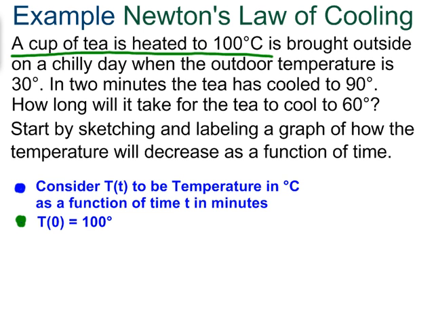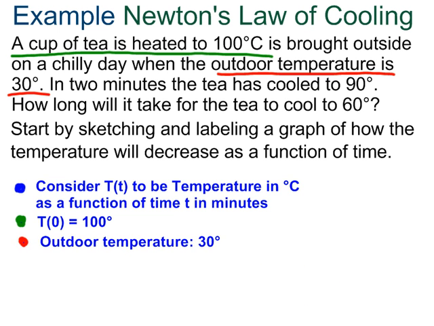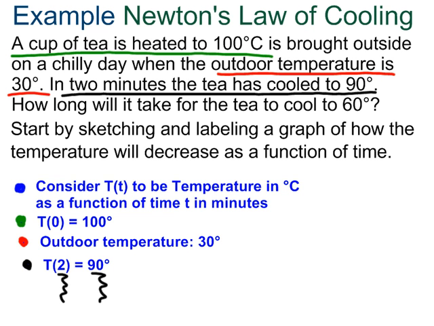All right, the fact that it is 30 degrees outside, that is going to be relevant. That is not the tea's temperature, so I'm not going to put capital T equals 30 degrees, but I'll just say that the outdoor temperature is 30 degrees. Now, the tea itself is said to reach 90 degrees after 2 minutes, so I will use the capital T equation and say that if I plug in lowercase t equals 2, I should get capital T equals 90 degrees.